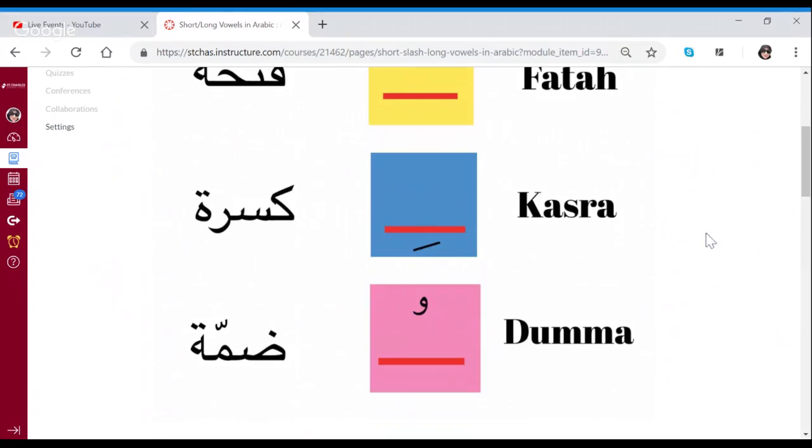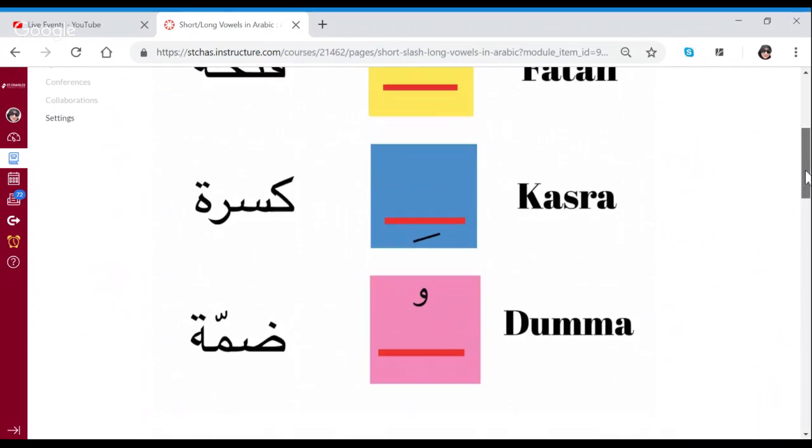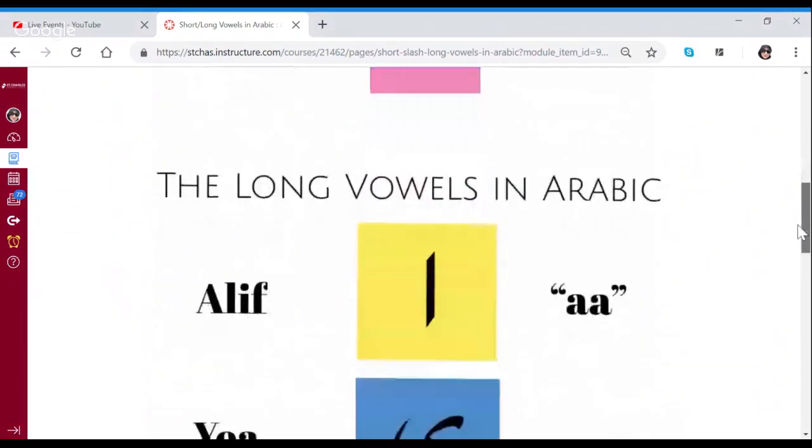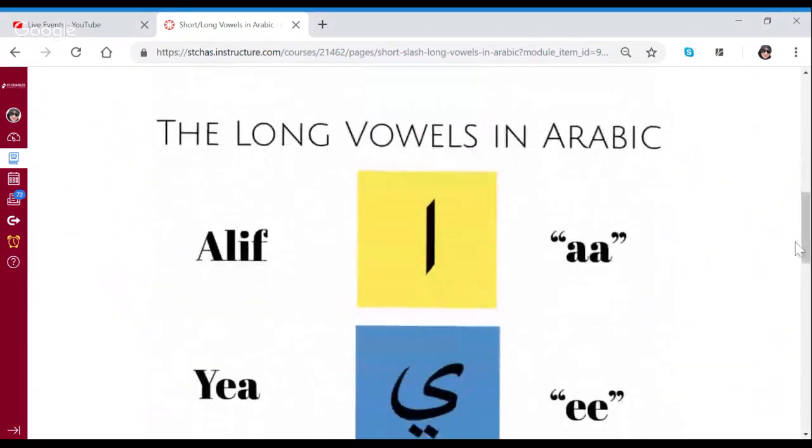All of these marks are small. Most of the time they won't be there to help you, so you kind of have to know what they are, and it takes some getting used to. Okay, so your long vowels in Arabic, we already went over these, are aleph, the first letter of the Arabic alphabet, and it makes the ah sound. Remember, the short vowel is fatha, and it makes the ah sound. So aleph and fatha.